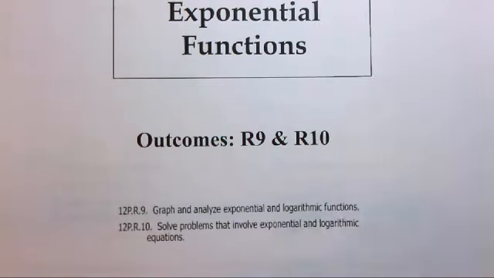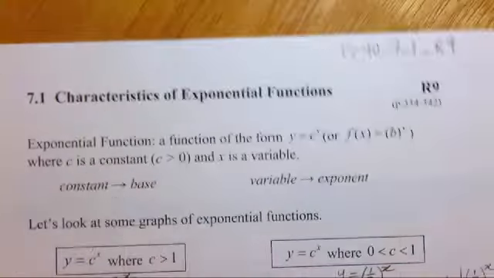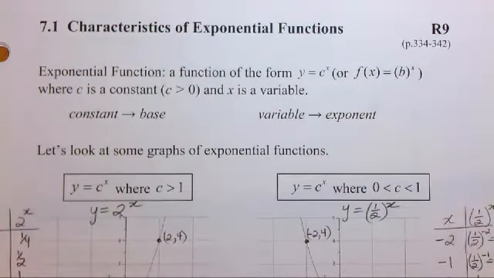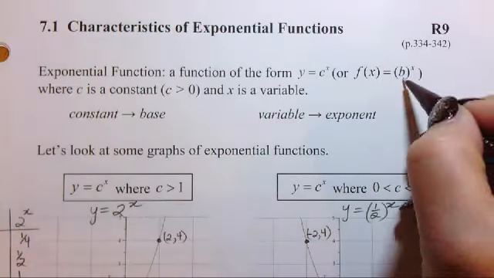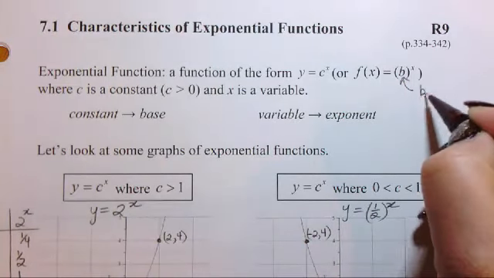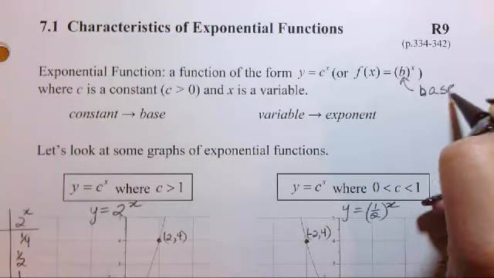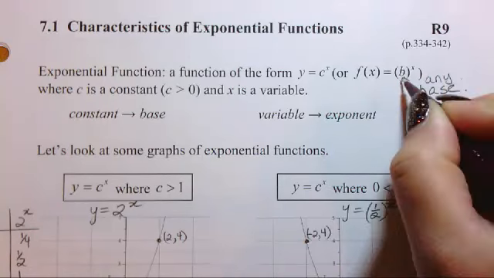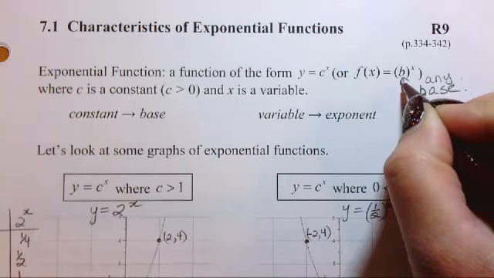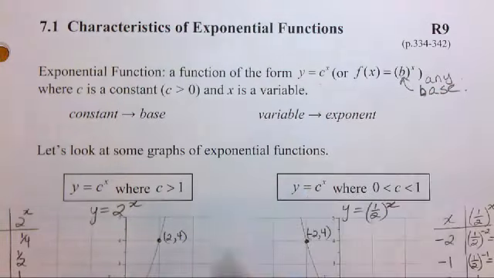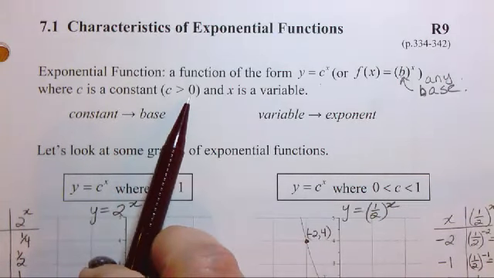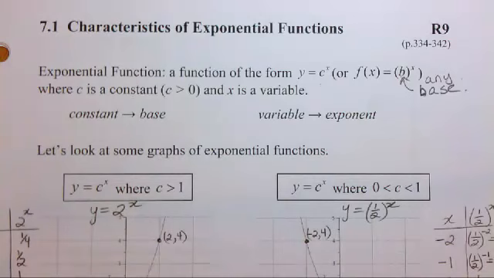All right, so let's get started. We're going to look at the characteristics of exponential functions here. Now, an exponential function is where you have a base. It doesn't matter what base you have, and this is going to be all about the base. So any base works here. It could be any number. You could use a B, a C. We're going to use a C just to represent a constant. Here, our constant is going to be greater than 0, and x is the variable part.